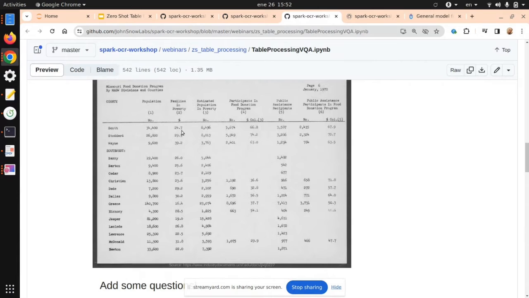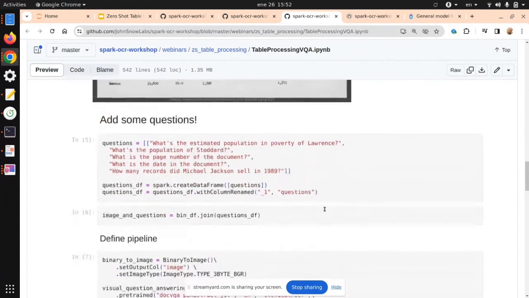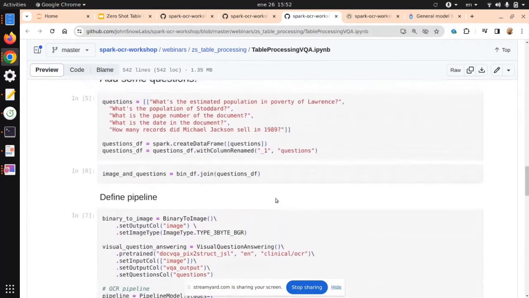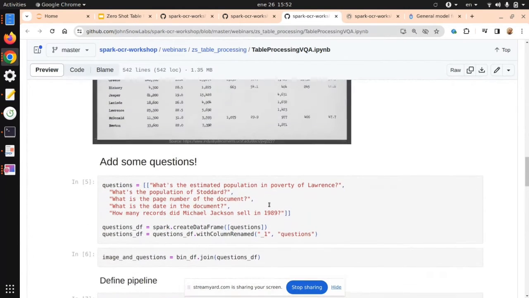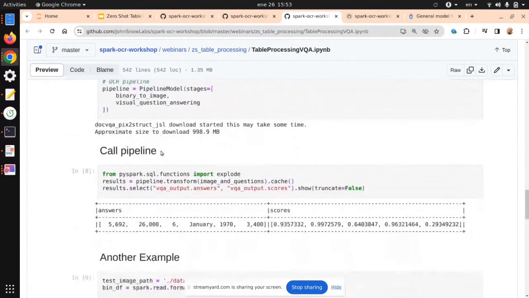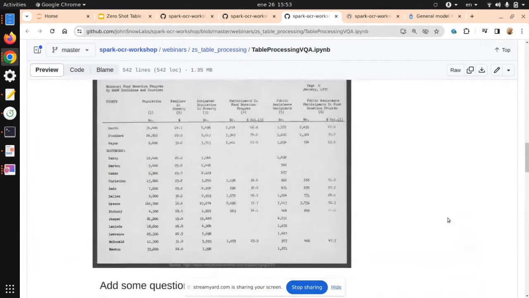Population in poverty in Lawrence, 22.5. Okay. Then you have other questions like what's the population of Stoddard, for example, 26K 800, and you have it here. Then the page number, remember, then the date mentioned on the document, it was January 1970.